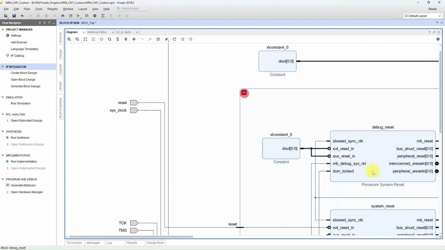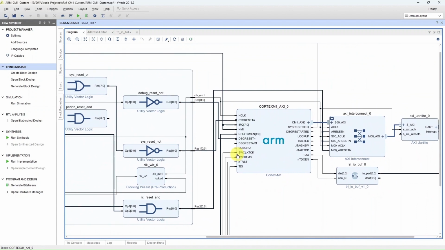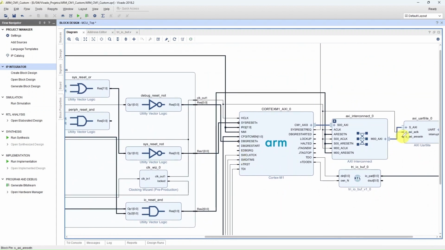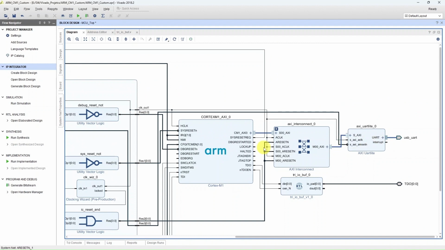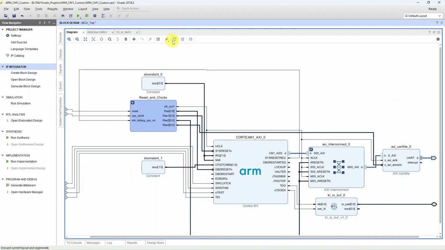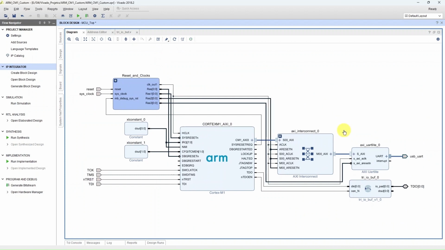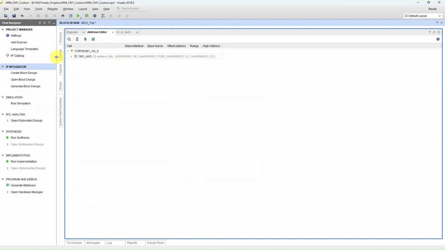Let's expand this IP. So let's connect the reset to the peripheral reset. Yep. So now we have connected all the reset signals, peripheral reset, interconnect reset as well. I'll minimize this, then I'll do a regenerate layout. Yeah. Now let's go to the address editor.